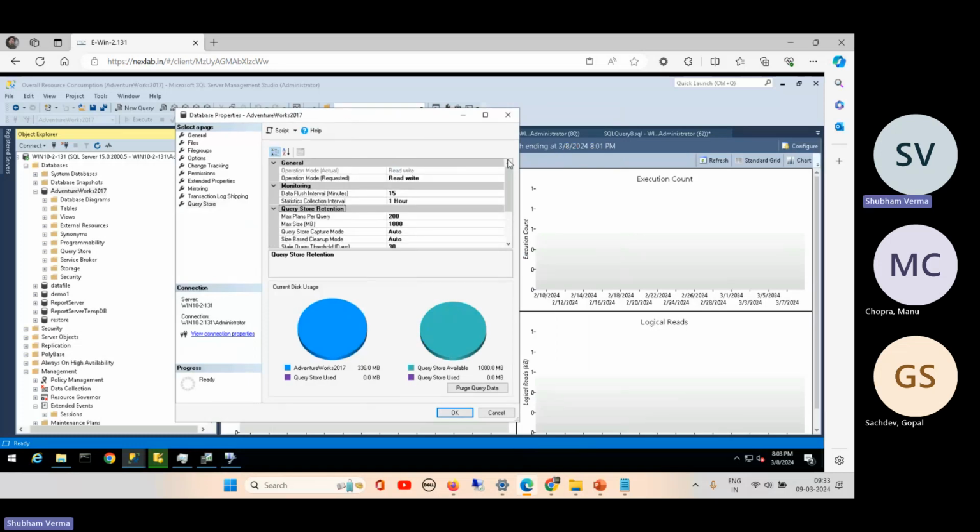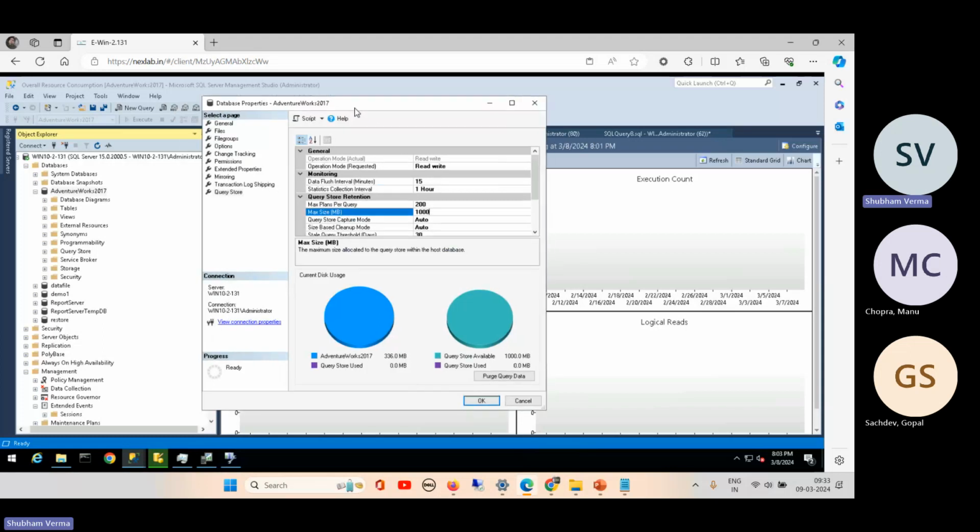It captures all the transactions running on the system, and the flush time is 15 minutes by default. You can increase that as per your disk space. Every 15 minutes it will flush the data, meaning all the data will be deleted, and it will start collecting the data again after flushing. The maximum size is 1 GB, depending on how much data you are keeping, so you can change that also. This is your dashboard. It shows the current size and all about that query store. So this is different. We can set the query tuning hint tool.